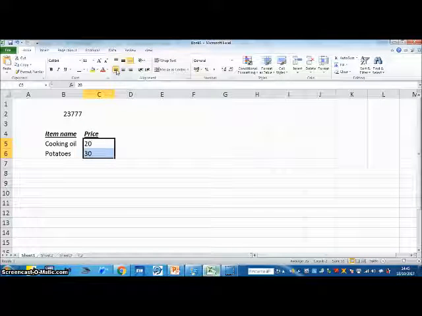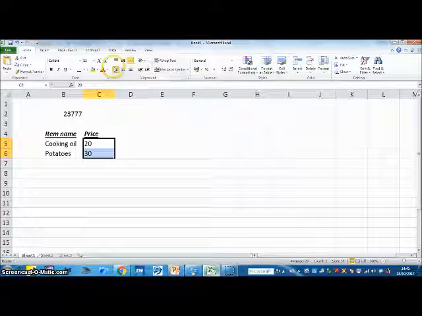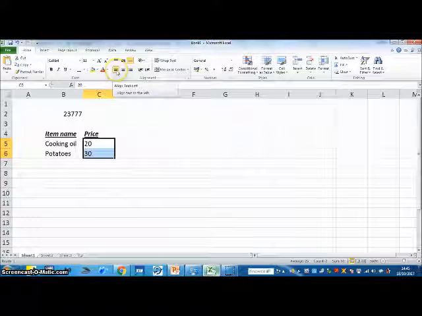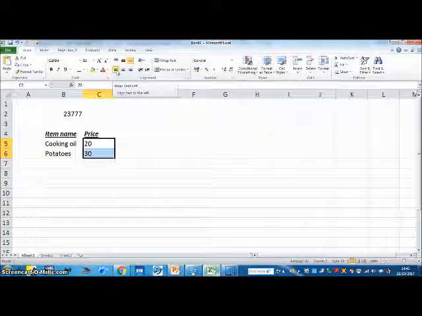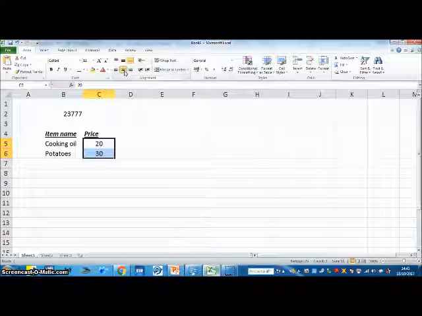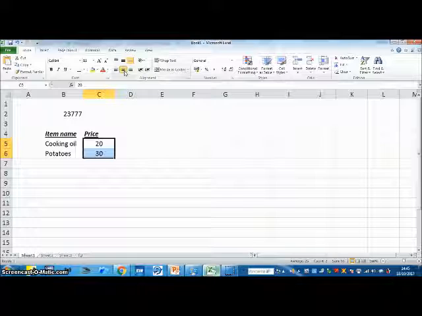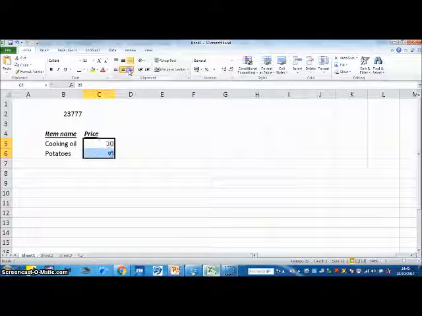Then you can select the align text left tool or center. It will move the data items on the center or on the left. Okay, for now we'll just leave it like that.